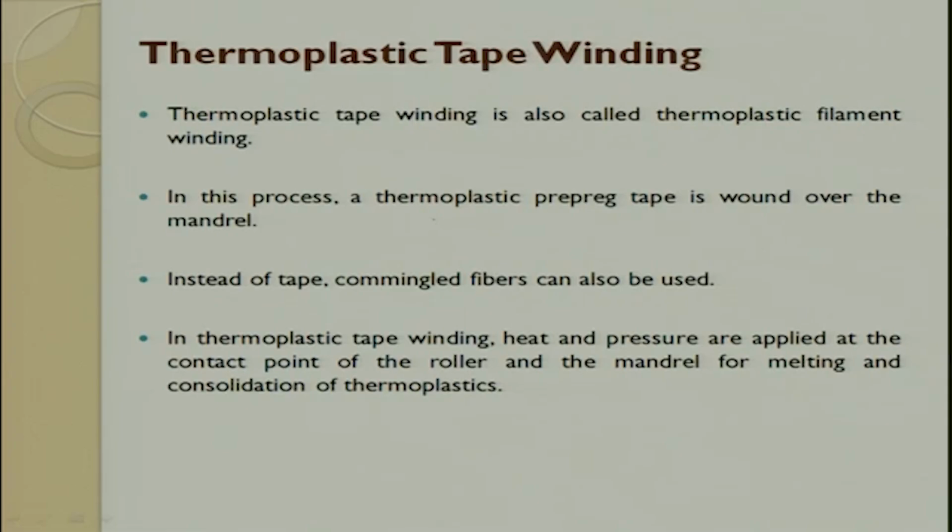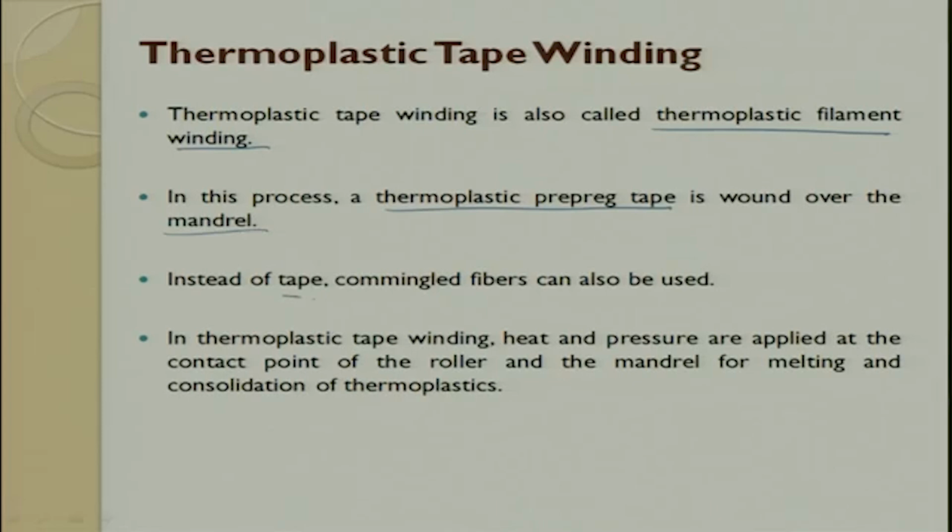So, tape winding process. The thermoplastic tape winding process is also called the thermoplastic filament winding process. People are trying to use the name thermoplastic filament winding process. In this process, the thermoplastic pre-preg tape, what is pre-preg? Wherein the resin is infused in the reinforcement and it is available to use, is wound around a mandrel. Just like when you have got hurt and you put a tape gauze around your wound, it is something like that. They put a mandrel and on top of the mandrel they try to wrap it with pre-preg tape so that they can meet the requirements.